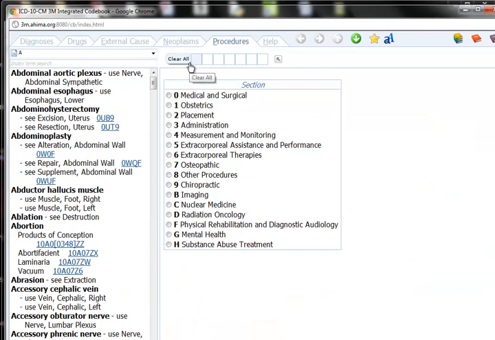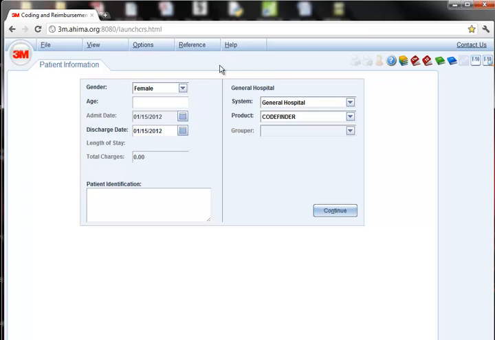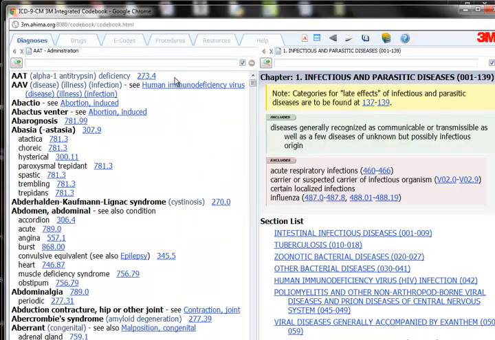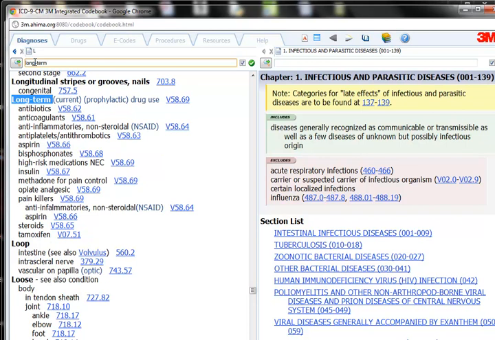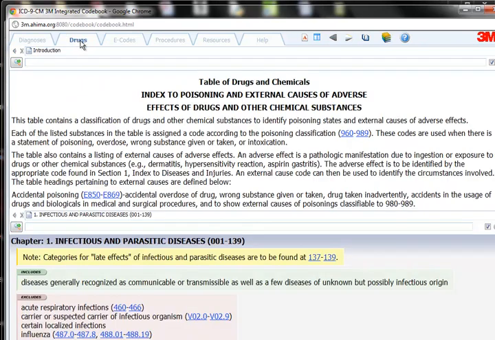The procedure, we did cover this, but I shall go ahead and cover the procedures on ICD-9 just to give you a perspective. So again, you go ahead through ICD-9. You get diagnosis where you can look up your V codes. So you want to look up long-term use of some sort of drug, antibiotic, whatever. You get your V codes. You go to the tabular. You read through your instruction notes. You assign your code. The same thing applies here for your drugs.